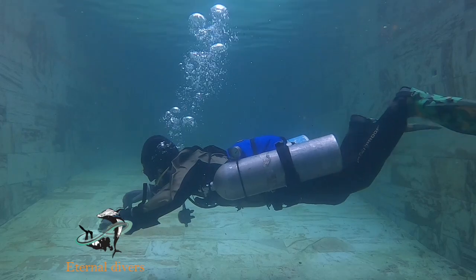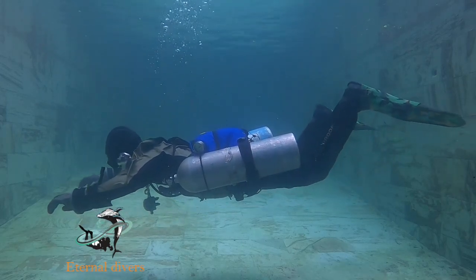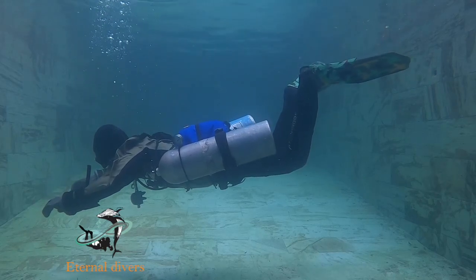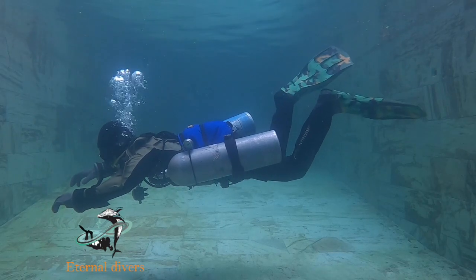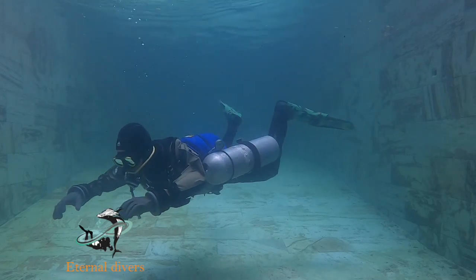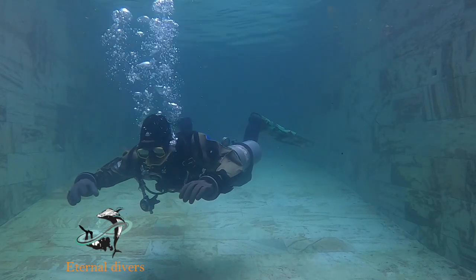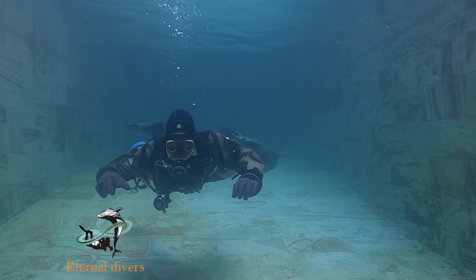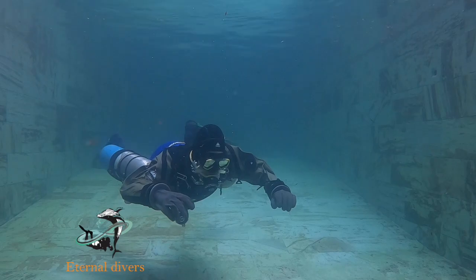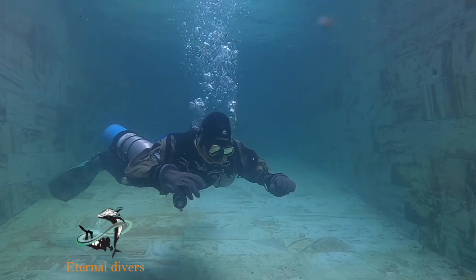Today we're doing some testing of our new dry suit to see how it works in the tropics, having nothing but a wicker suit underneath because it's not that cold, and seeing what modifications we need to make to our weighing and to our dry suit eventually, or even to our side mount harness, which is at the moment set up for wetsuit diving.